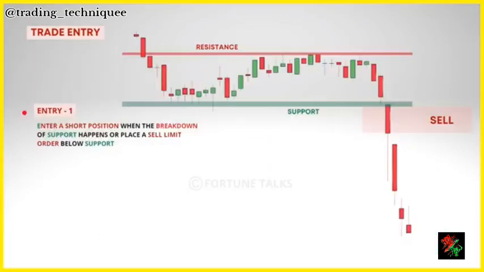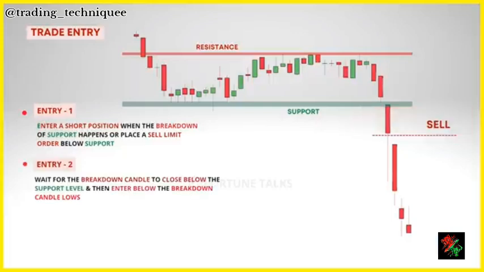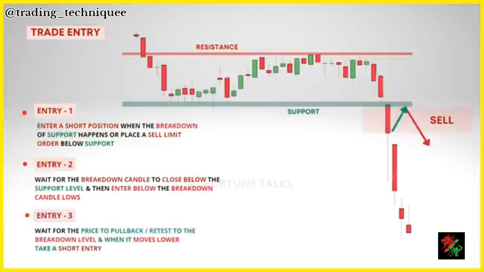to do the same. And for a bottom rectangle pattern with a bearish breakdown, our primary instinct should be to sell. Now here are the 3 entries possible. The most aggressive is entering as and when the breakout happens. The more conservative approach is to wait for the confirmation after the close of the breakdown candle below the support level. The final option is to wait for a retest in case you missed the breakdown. So I leave it up to you to decide. Make sure you validate the breakout with volumes and momentum based indicators each and every time.